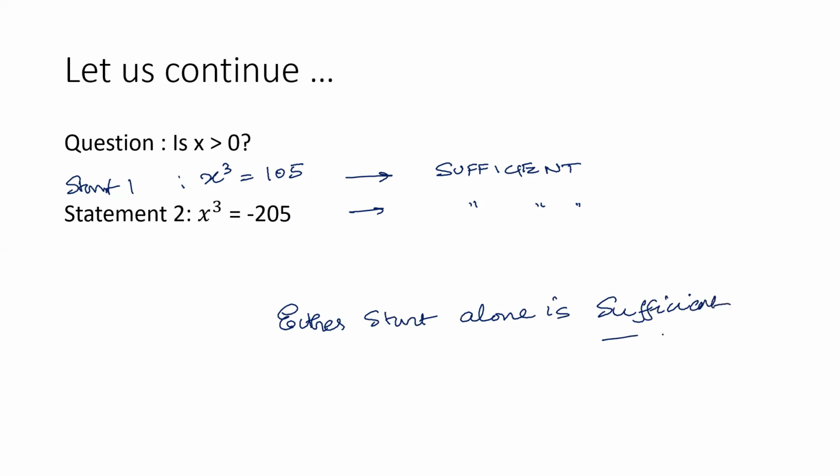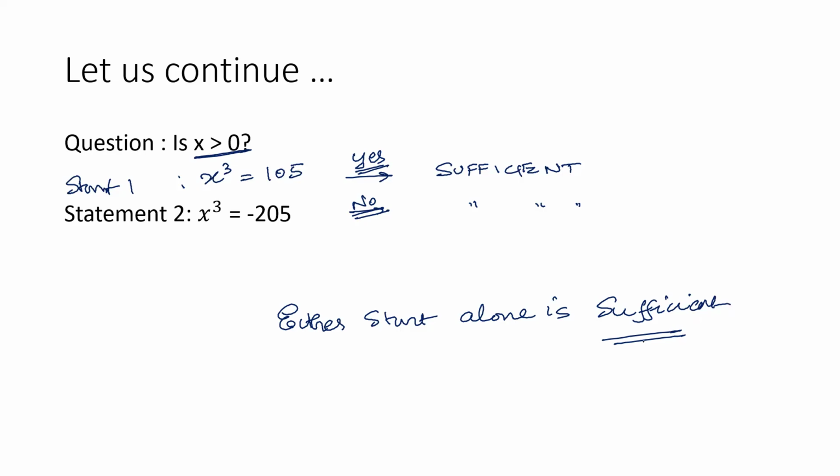Okay, now you may have a doubt. Sir, in the first case, you are saying that yes, it is greater than 0. In the second case, you are saying that no, it is not greater than 0, it is negative. So there is a yes here and there is a no here. So is x really greater than 0? Because there is a yes and there is a no when I'm processing individual statements alone. So what is the final answer that you should say? That doubt might come. Let me tell you, the answer will be either statement alone is sufficient. Don't consider that there is a yes with the first statement and a no with the second statement, so there is a conflict like that.